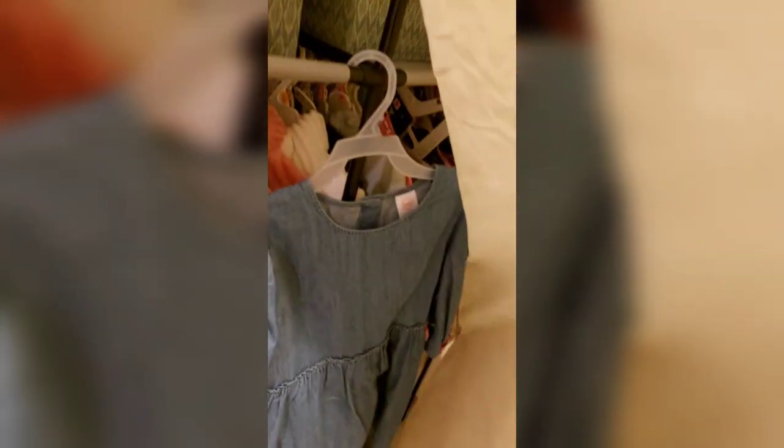I purchased this wardrobe from Amazon and it works beautifully in my guest bathroom. I keep my granddaughter's clothes in here. It has two zips on the side, was very easy to put together, and it zips all the way up so you can access clothes inside. I bought some little shelves and boxes to put in there as well. You can hang clothes on one side and the other side is a shelf, with a zipper on both sides.